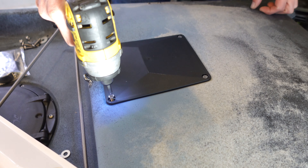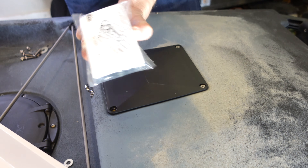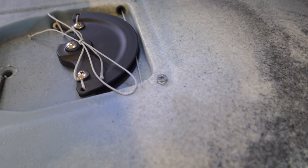The two screws at the top are brass inserts and those are going to be replaced by what's in the package that Hovi gives you for the mount. The two back ones however do go straight into the boat, so once you remove these you want to take them and replace them where you took them out.